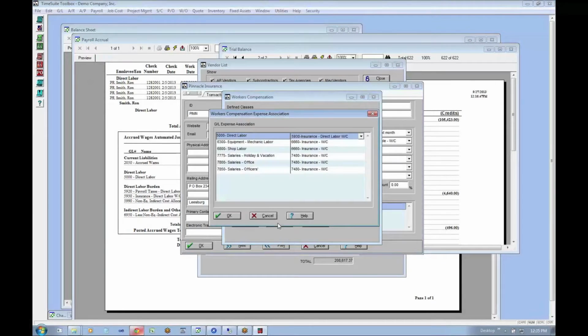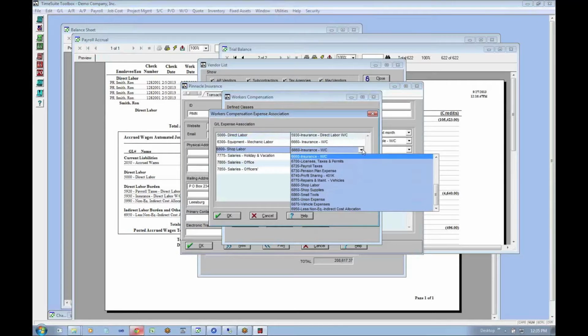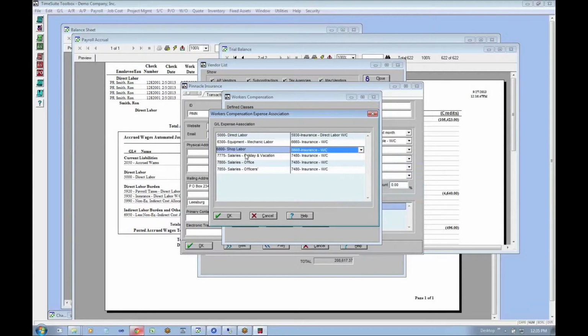So if I go to GL Associations, each cost account is going to go, like if it's direct labor, it's going to get posted in here. If it's equipment, mechanical labor, it'll get posted in here. Shop labor, posted in here. And you'll notice these sections are going to, like if it's a 6,000 series, it's going to limit you to 6,000. So the burden goes to the appropriate area. 7, operating expense burden is going to go to operating expense. Direct cost burden is going to go to a direct cost expense. And in that context, we can get our burdens in the appropriate sections.